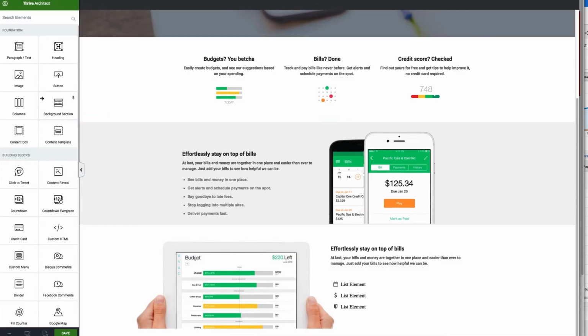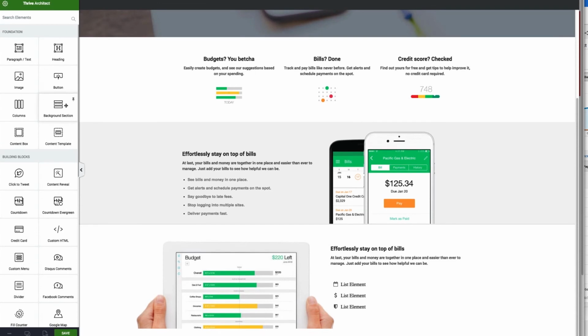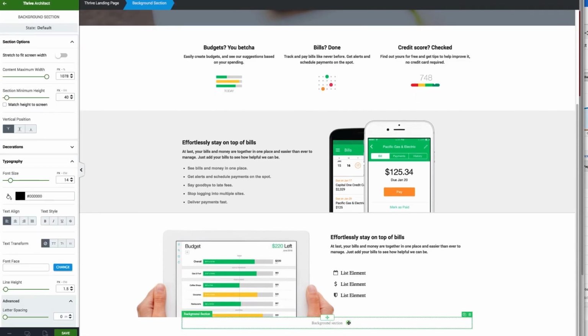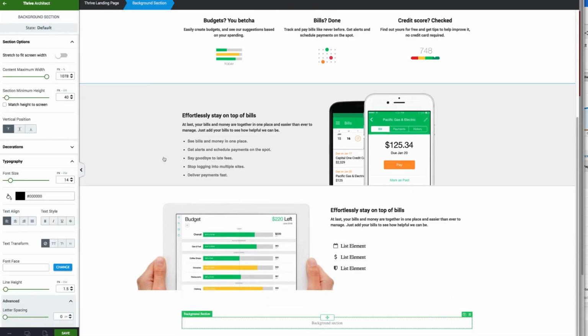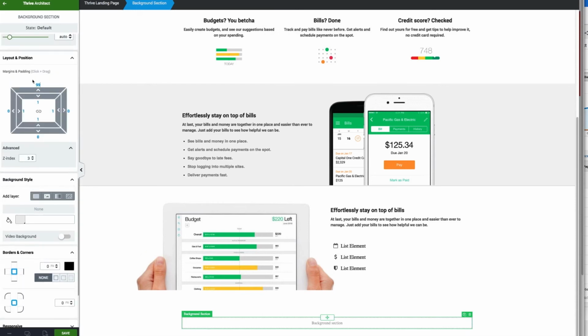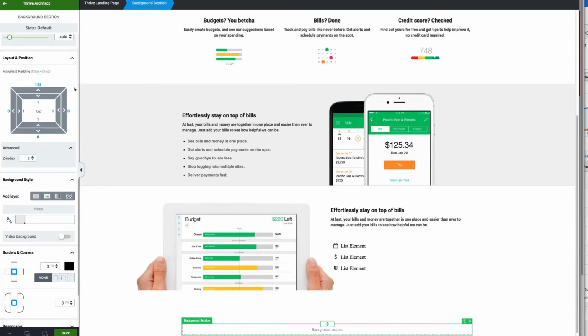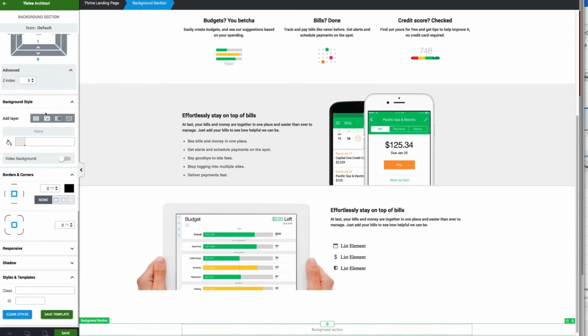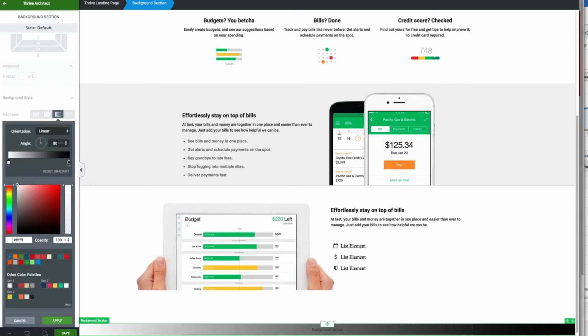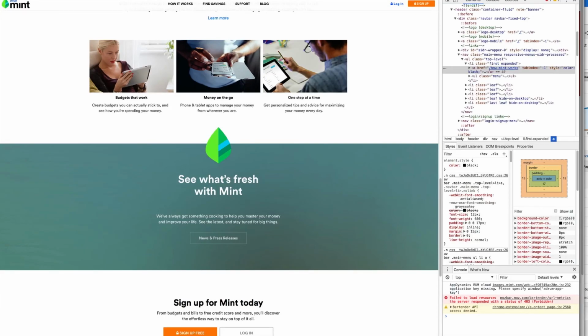Even though that's not the section that we're up to, I'm just going to skip a bit because you guys need to get on with your lives and move on from this tutorial, but I'm going to space that out so that we can get the mint logo hovering above, and then we're going to do another full width element with a background, but it's kind of a gradient. Now gradients are cool, but don't overdo them. They need to be subtle. So let's have a look at what they've used.